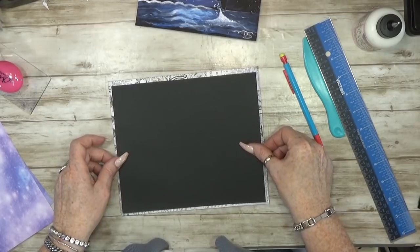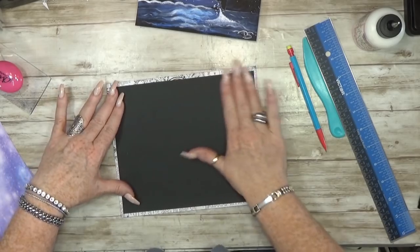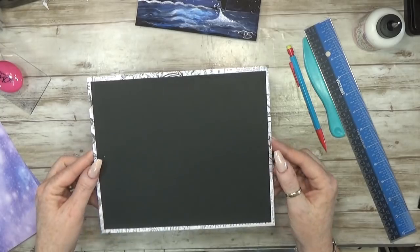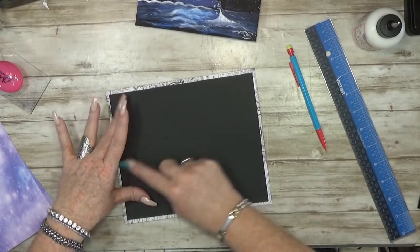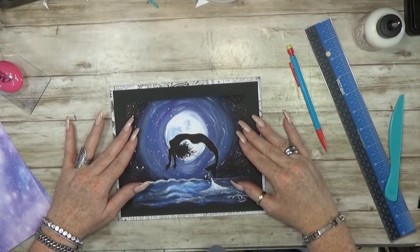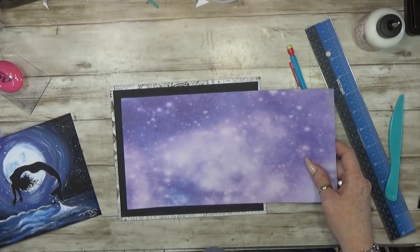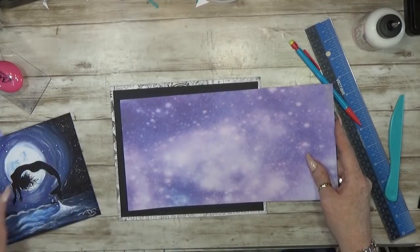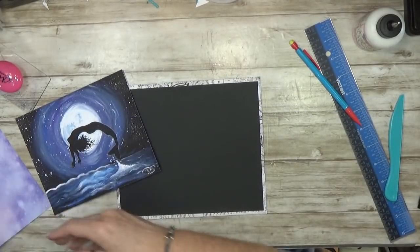This piece right here, all the way around, nice edge. You still see that nice black and white on the back. Now, this is boring, of course, so I like to add a nice purple frame. You don't need exactly complete using that. So I'm going to cut, I think, a 1-inch piece all the way around.